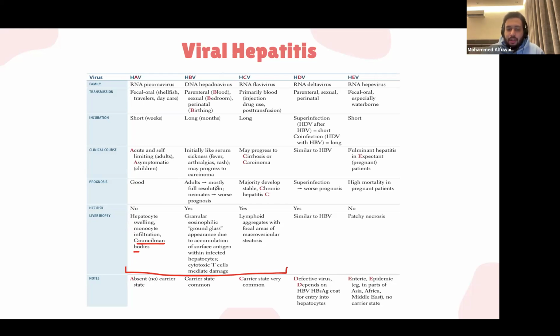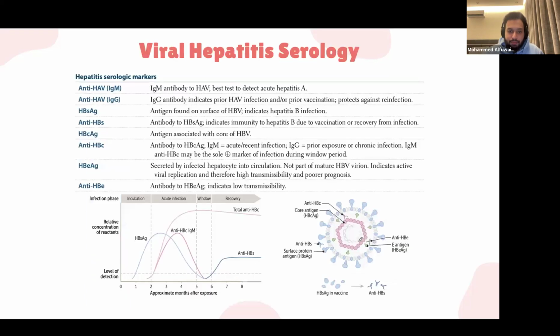And hepatocyte swelling. The more important two, yes, and apoptotic cells, I think, as well. Hepatitis B, a very important sign is this ground glass appearance, and we'll get to that later, with the Councilman bodies, with the balloon degeneration that we're going to look into. And lastly is hepatitis C, which will have lymphoid aggregation, which we'll look into, with steatosis. Again, we'll see this in a slide.